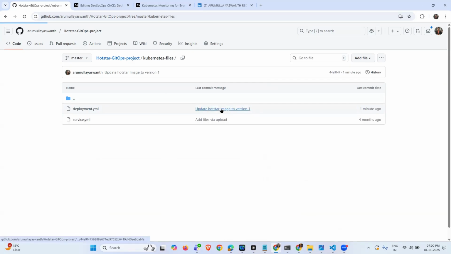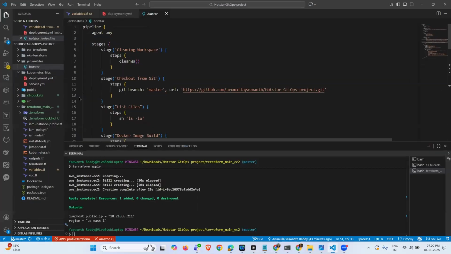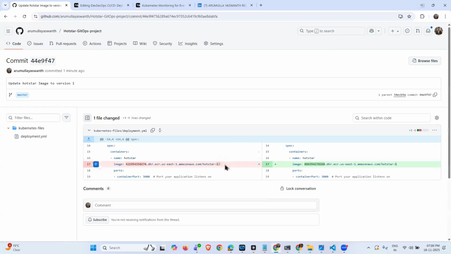Click on it. See, previously this one was there, I will show you in the code also. Wait. See, the previous name Hotstar number 13 was there. Now it's the latest image, automatically. So this is the GitHub Actions entirely. The latest image will be stored in GitHub.